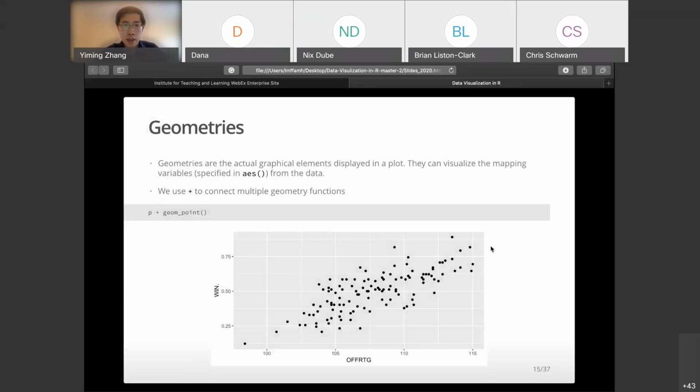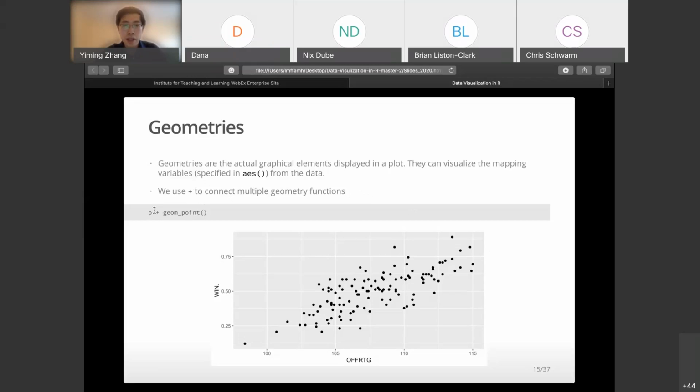Okay, then let's go to the geometries. So what are geometries? Geometries are the actual graphic elements displayed in the plot. They visualize the mapped variables from the data. And we use the plus symbol to connect multiple geometric functions. Actually, we also use plus to connect every function in the ggplot code.